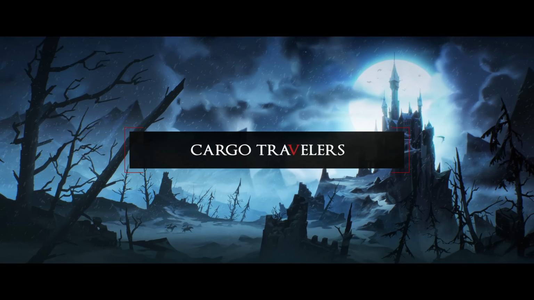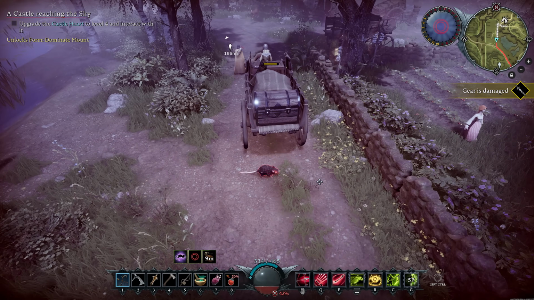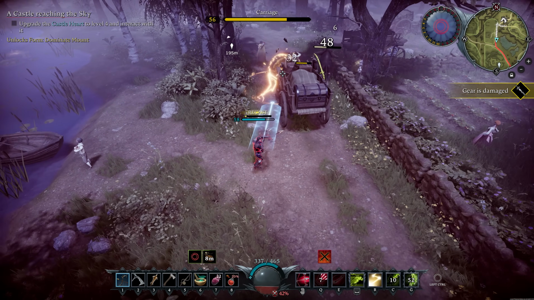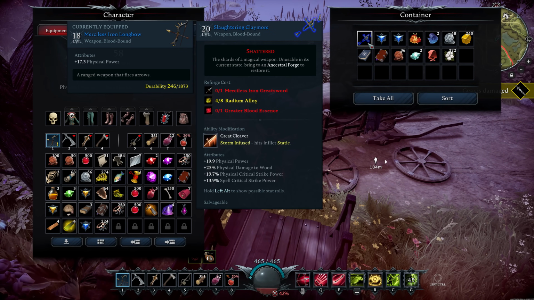Something new to keep an eye out for while you're on the road are cargo travelers. Pretty simple in concept. If you see one, slaughter everyone involved. Then you can crack into the container it was carrying, which is usually filled with a plethora of useful stuff.